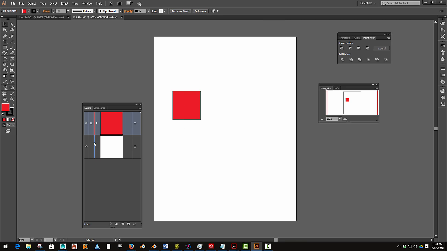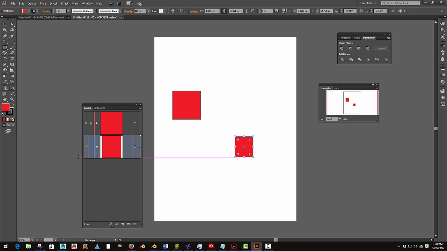and now I can't edit anything on it. The reason this is red and this is blue is just for organization purposes only. So if I had another one here, notice I can't drag out a new square because it is locked on that layer. Cool. Anything that is on the top layer will dominate the bottom layers.